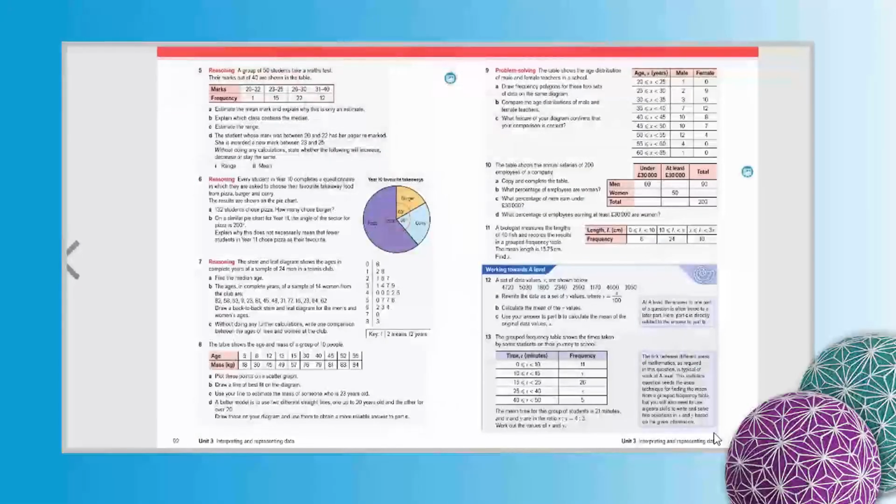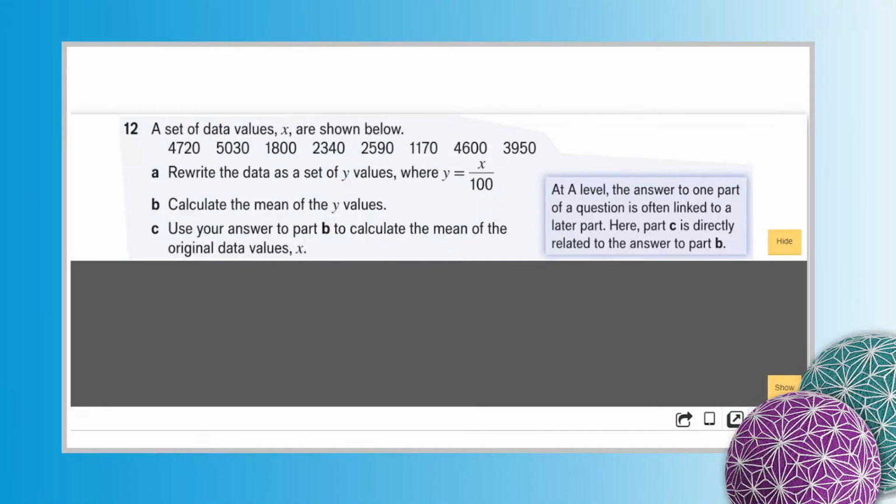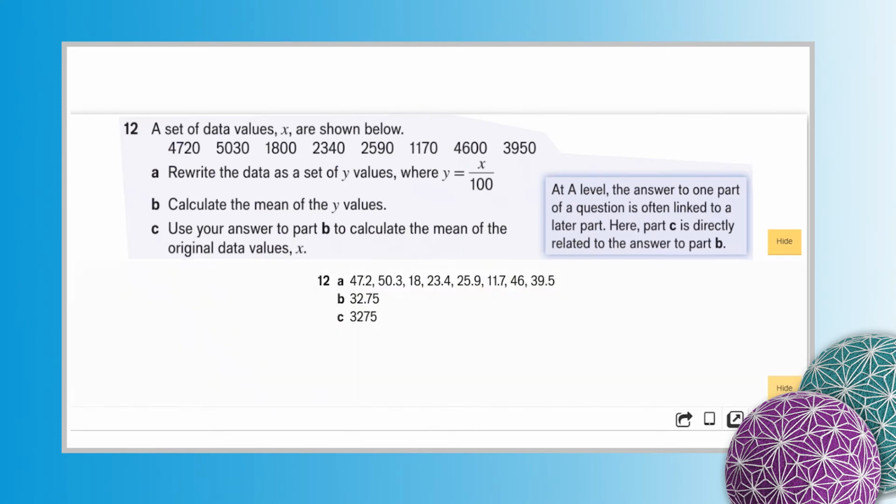In some higher Extend sections, there are new Working Towards A-Level boxes. These questions take familiar ideas and techniques from the unit and extend them by applying them to the styles of questions that are more typical of AS and A-level exam papers. Students who enjoy tackling these questions might want to consider taking A-level maths. Accompanying boxes explain some of the ways that A-level differs from GCSE. This feature helps meet one of the Ofsted framework requirements around preparing students for future education.